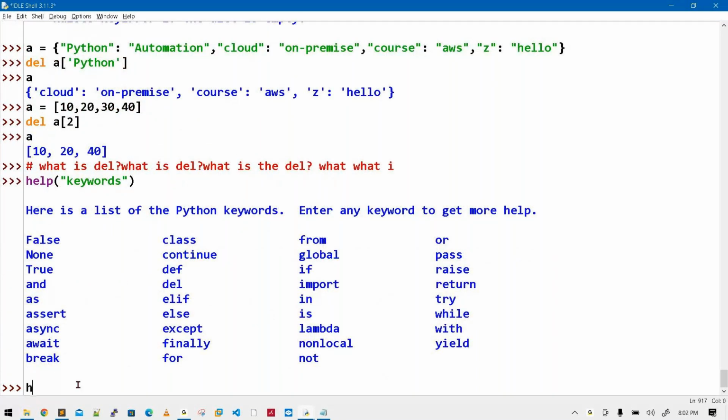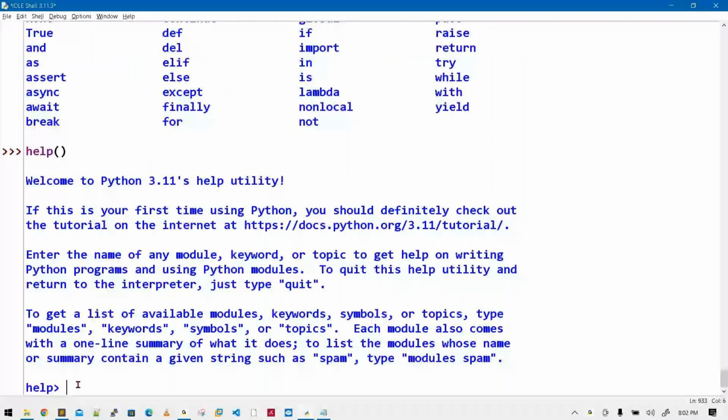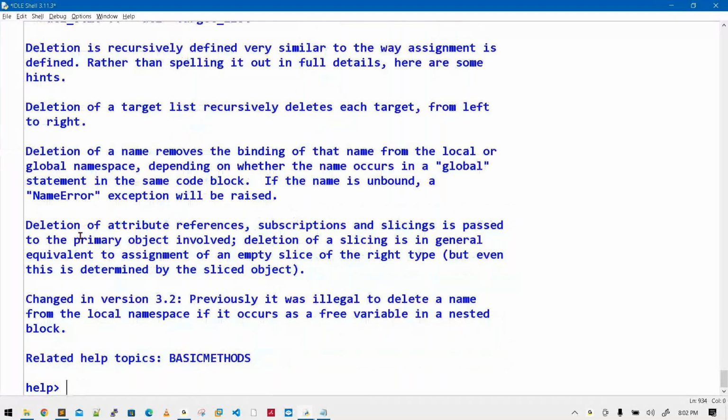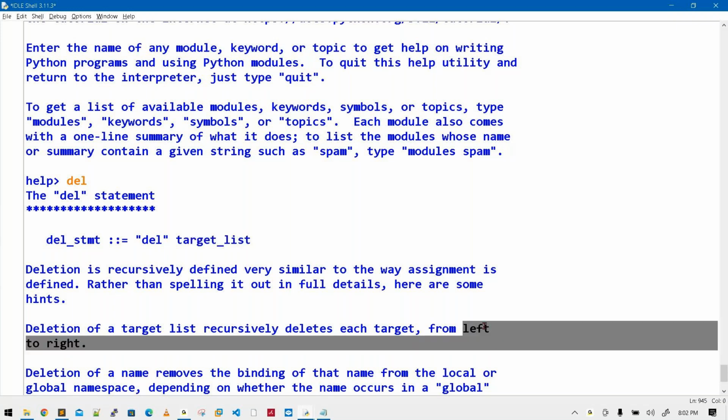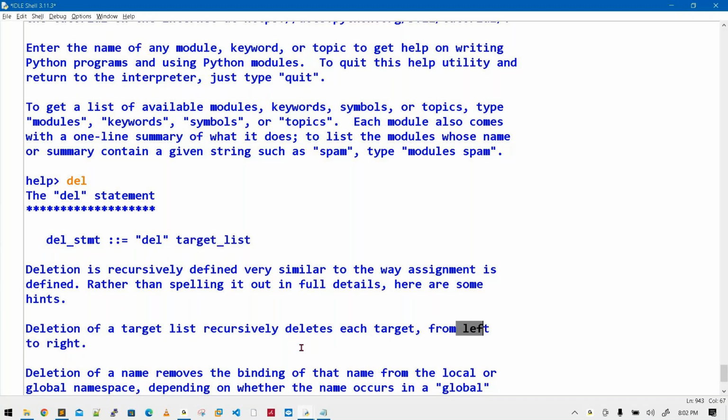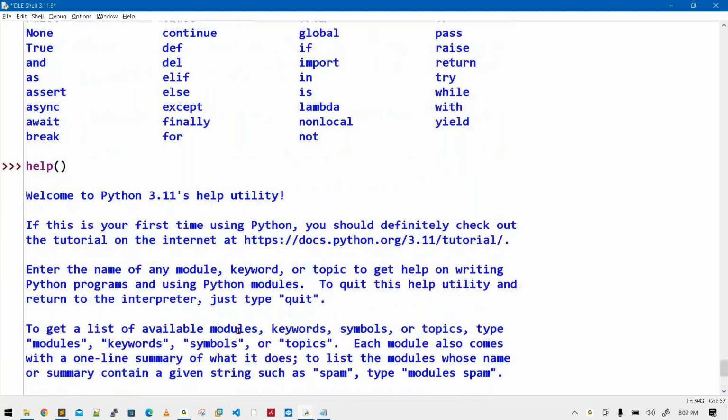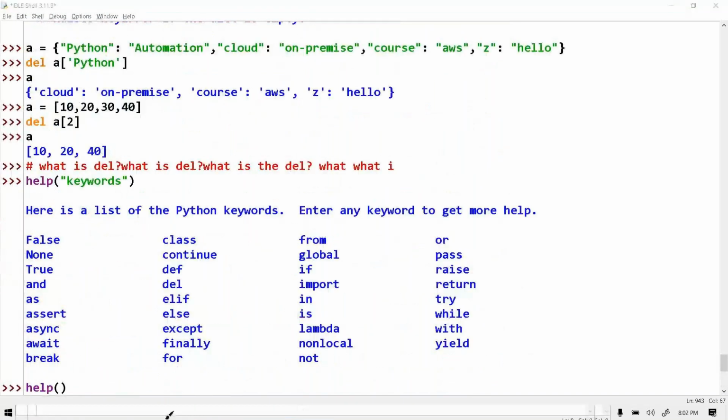Go to the help prompt and ask for more information about the del keyword. Del any target item, anything you can provide. It will delete from left to right if you give the total object. Simple. It's a keyword. See, as of now, you are getting some idea of these keywords. You know these two keywords, pop and del.